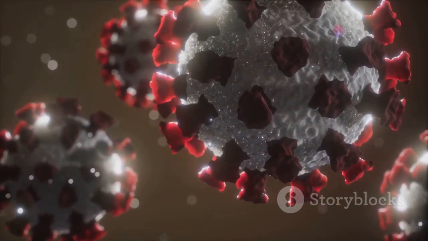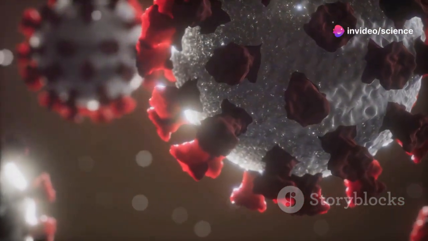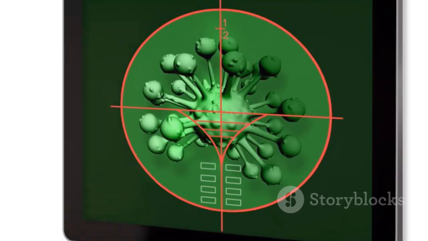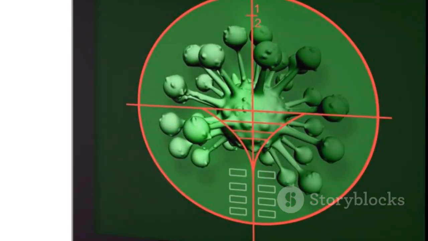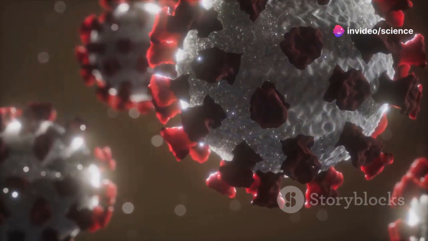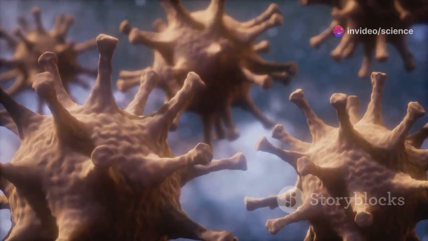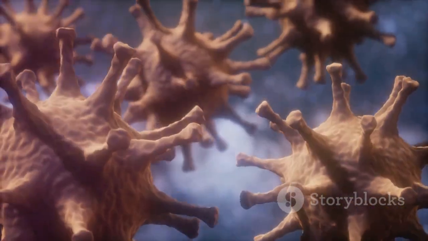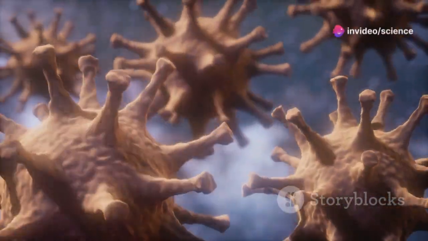1. Influenza virus. This enveloped RNA virus is responsible for causing the flu, a respiratory illness that affects millions of people worldwide each year. The influenza virus has a segmented genome, meaning its RNA is divided into 8 separate pieces. This segmentation allows for a high rate of genetic reassortment, which contributes to the emergence of new flu strains. The influenza virus uses its hemagglutinin, HA, and neuraminidase, NA, glycoproteins to attach to and enter host cells, respectively.